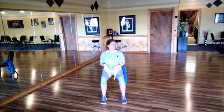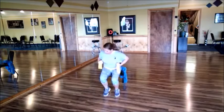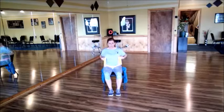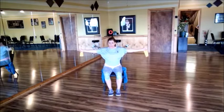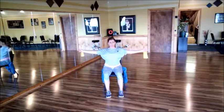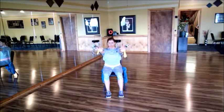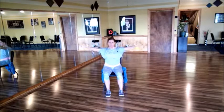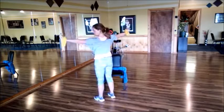All right, so where are we at? So we've been working chest, strictly chest for a bit. I'm gonna scoot back in the chair. So I want to get the band pretty dang tight, right? You can see how long the tails of the band are, and I'm reaching out. Now, drop your shoulders, lift your chest, right? So, how do I explain this? Ooh, right? So I want to keep the band really tight. I want to bring the arms forward and open, right? Forward and open.